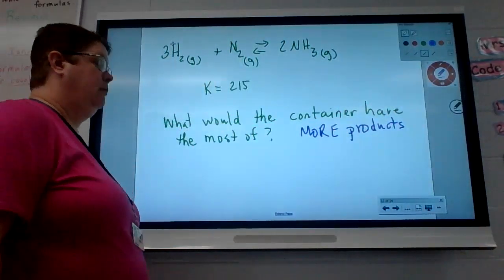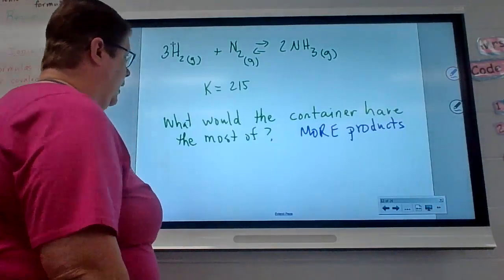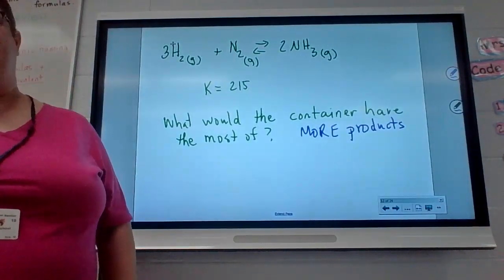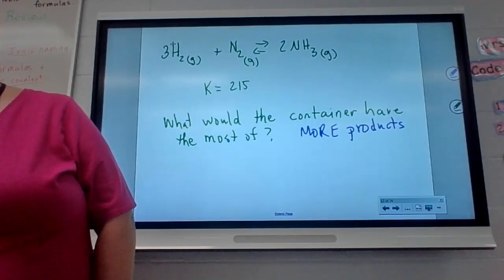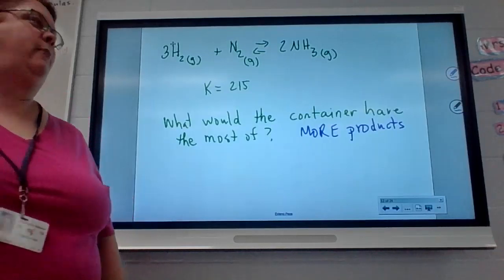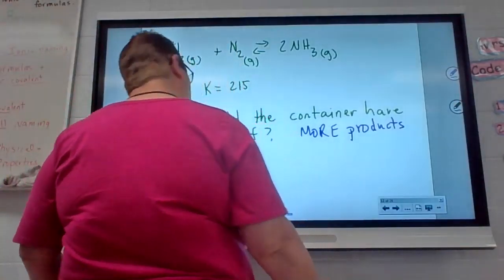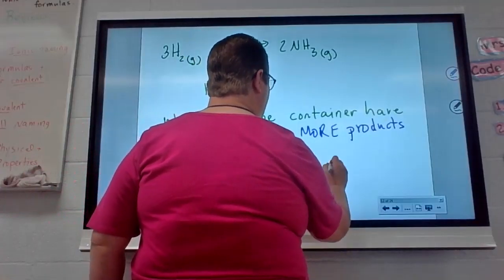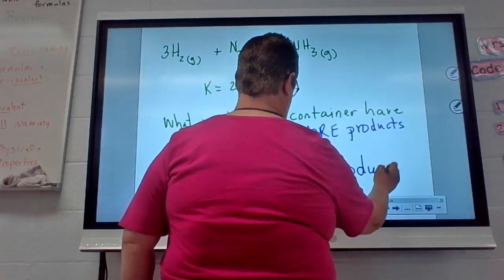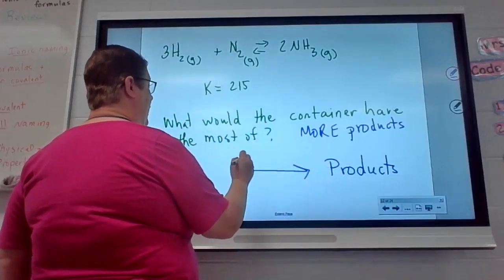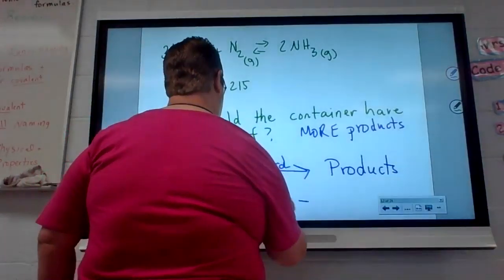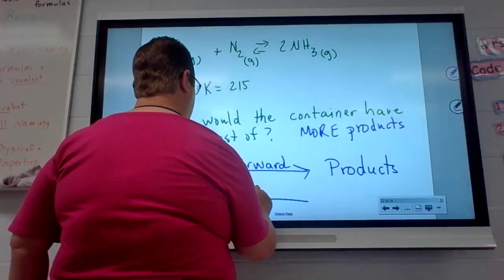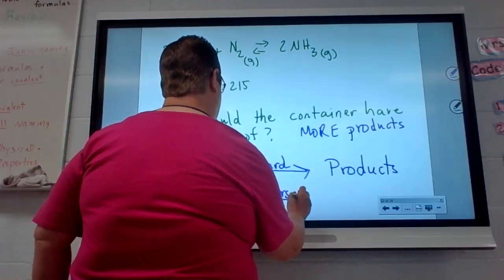Forward reaction. All right, you just said there are more products, so we cannot have the forward reaction. What direction are we going if we have more products? Backwards. Okay, people. Right, to the right, to the right. All right, if we make products, that has to mean that's the forward reaction. If we go this direction, that's the reverse direction, and we're making reactants.